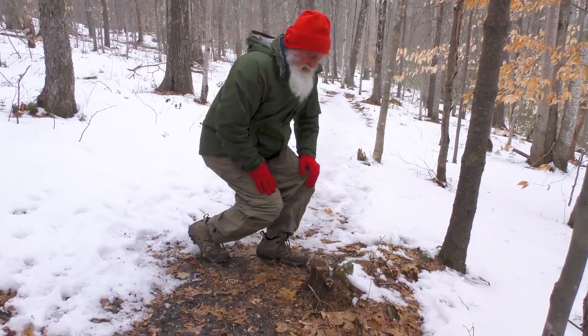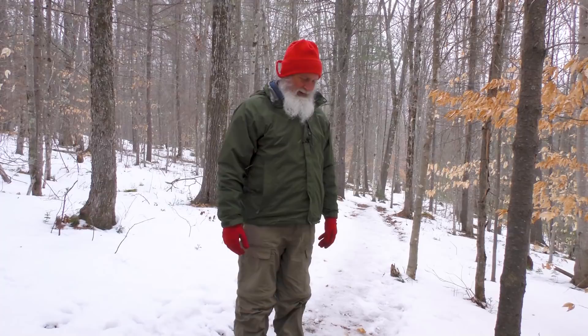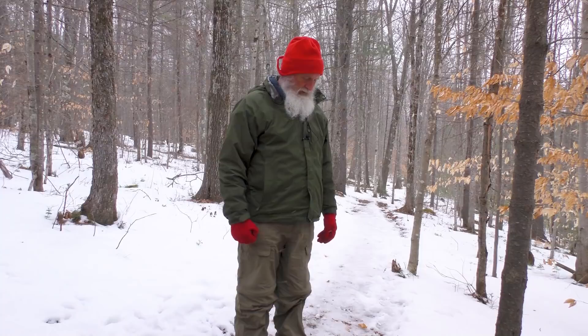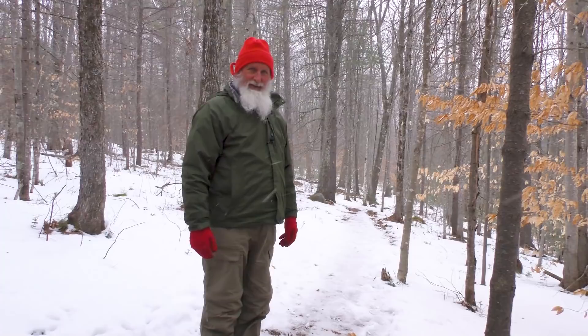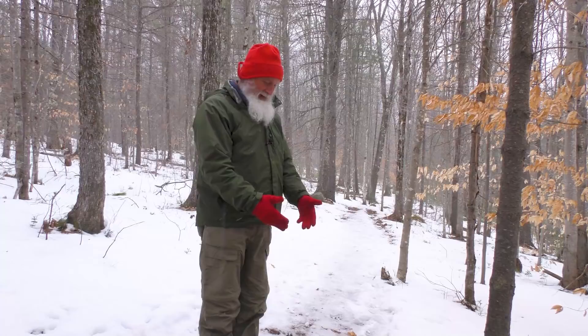The rate of decay is variable based on the size of the original tree — bigger trees take longer to decay — and also based on site conditions. On a very dry site, decay is slower than on a moist site. I'd say we had a white pine cut here probably a good 50 years ago. If you find stumps like this, even without a flat top or a downed log nearby, that's very good evidence of logging. Stumps produced by deadfall usually still have the downed trunk with them — if it's missing, it's pretty good evidence of logging.